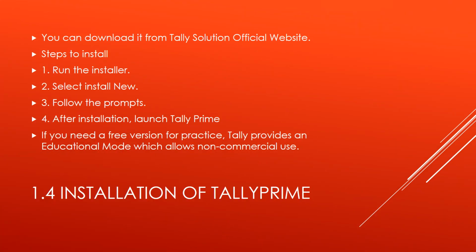1.4 Installation of Tally Prime. You can download it from Tally Solution official website. Steps to install: 1. Run the installer. 2. Select Install New. 3. Follow the prompts. 4. After installation, launch Tally Prime. If you need a free version for practice, Tally provides an educational mode which allows non-commercial use.